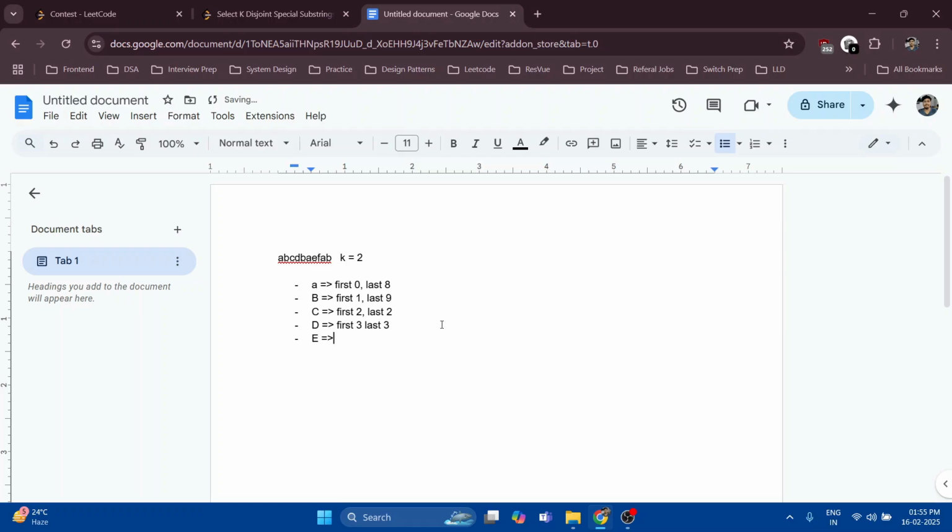Similarly, E. B is already taken care of, A is already taken care of. So E first is at 6th index and the last is at 6th index. Similarly for F, first is at 7th index and last is at 7th index.